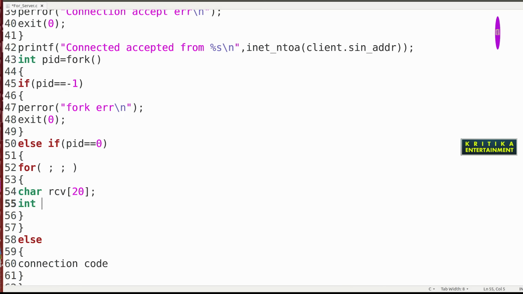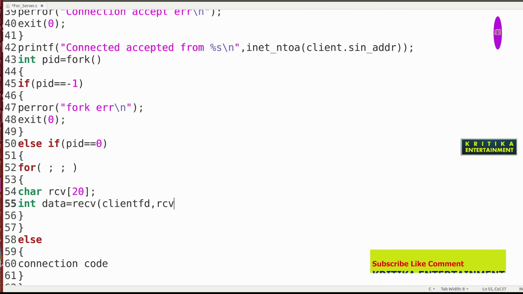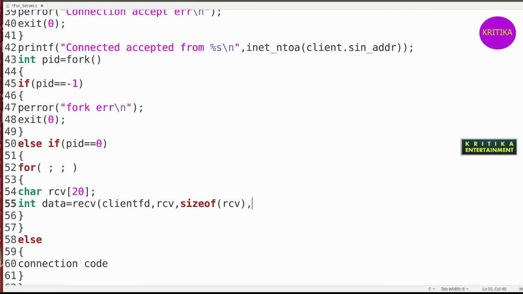I will declare int data equals recv. You will write client fd, then rcv, that is the string, then sizeof rcv, then pass the flag.